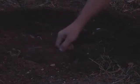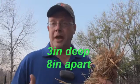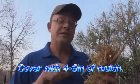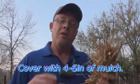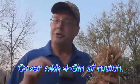That's all it takes. Once your garlic cloves are planted, go ahead and mulch them in. I like to use good fresh straw. You can also use any leaf matter, bark, any type of mulch. The important thing is, once your cloves are in the ground, take 4 to 6 inches of good mulch, lay it over the top, water them in. What that does is gives your cloves a great foundation for the following spring.